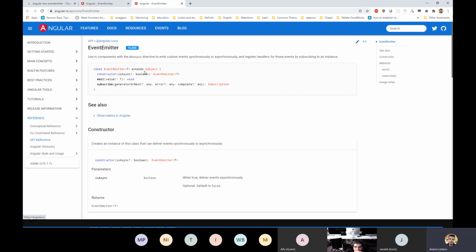As you can see from here, it extends Subject. And emit is something like next. And you also can subscribe to it. And it means that you also can use pipe on it, dot pipe to modify the string. Is it asynchronous? Yes, it's something like this.